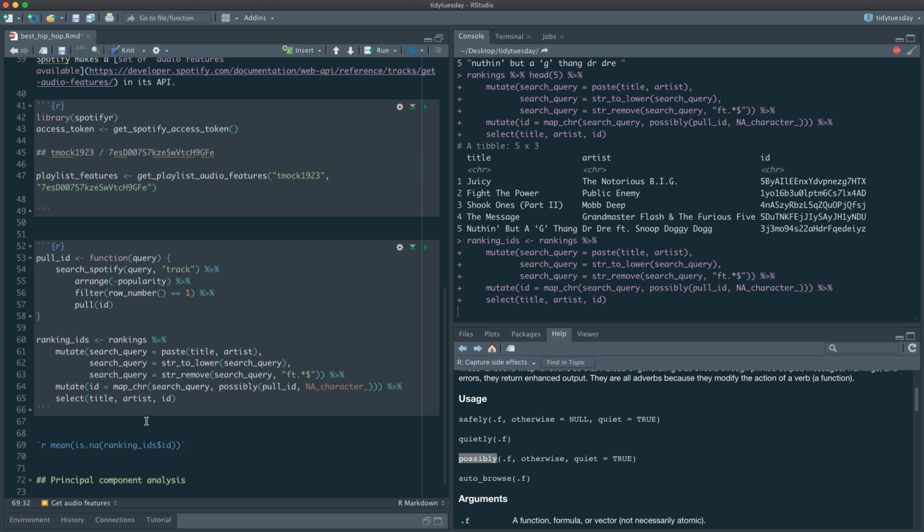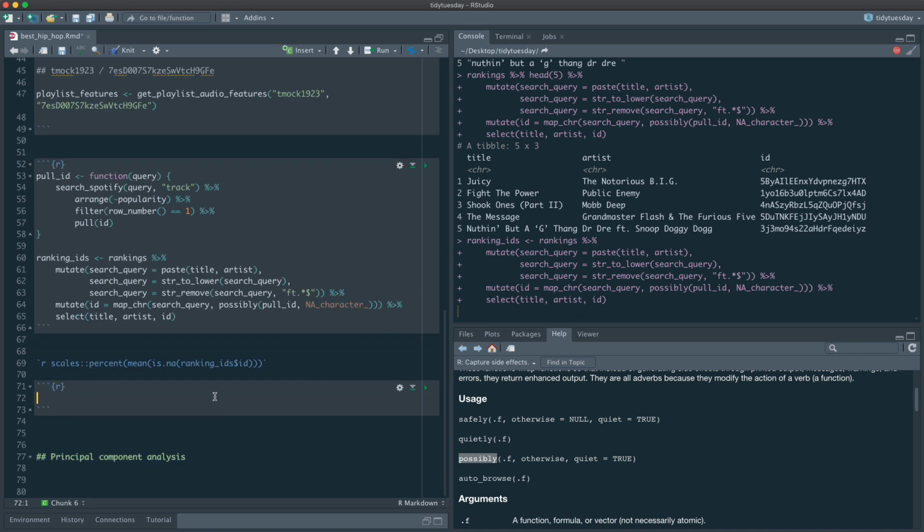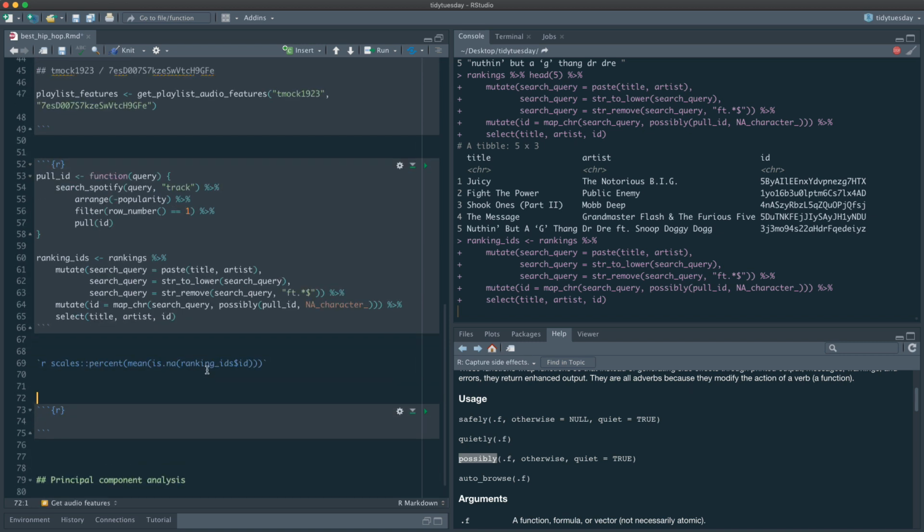This will tell me what proportion is NA, and I can wrap that in scales percent, so that once this finishes running I'll be able to say what percent of my data I did not find an ID for. If it's low enough, we can just keep going. If it's too high, then we'll have to say, we didn't match enough, and maybe do some other string handling to match things up.